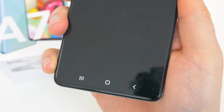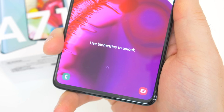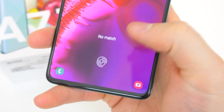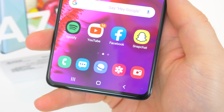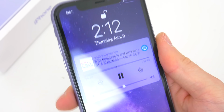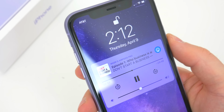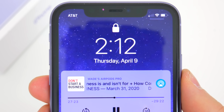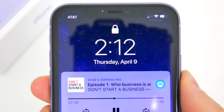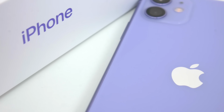With the A71, however, one compromise that wasn't made was in offering a fingerprint sensor underneath the display. While I sort of have a love-hate relationship with it, it isn't as consistent as I like, I at least appreciate the fact that it's there, and you can utilize it in addition to Face Unlock. With the iPhone, the only unlocking method you have is Face ID, which, as you guys know, I also have a love-hate relationship with. Realistically, it's more of a personal preference than anything else as far as how you want to unlock and access your phone, but just know that you do have one more option at least with the A71.